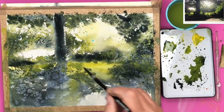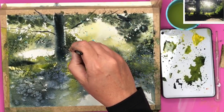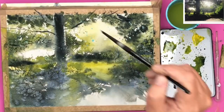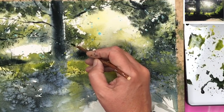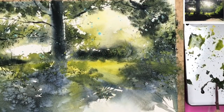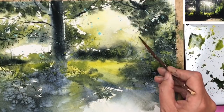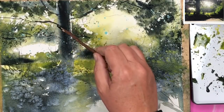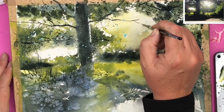I'm mixing up some Payne's grey — quite a creamy wash — and I want to paint some branches in with my size 4 brush. It's got a beautiful point and I can really manage to get some lovely soft delicate branches painting wet on dry. Now I've swapped to my twig — just an ordinary twig from the garden — putting the wash on the twig and painting in smaller branches. It gives you a lovely fine line and there's a real feeling of freedom when you're using a twig. All you have to do is put your twig in a pencil sharpener and sharpen it to get a nice point. I'm also using my size 4 brush to put the rest of the branches in.